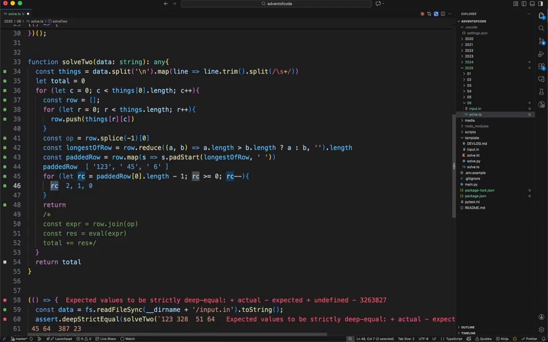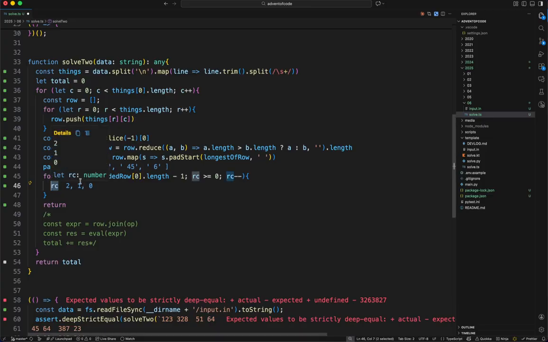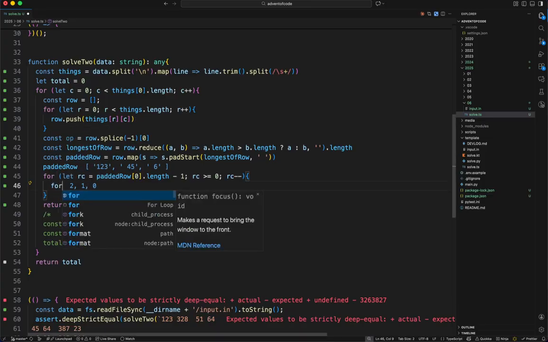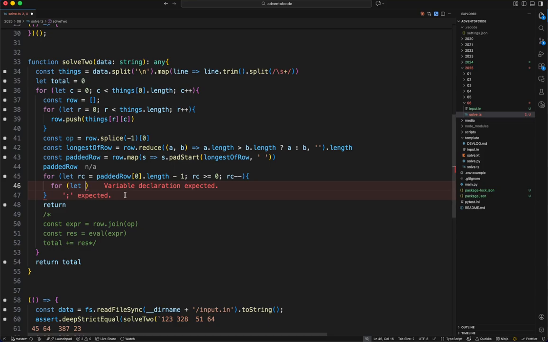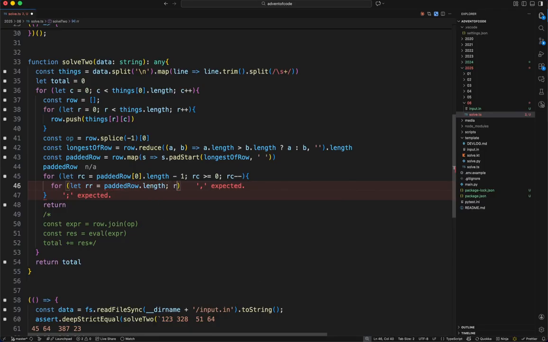RC 2 3 1. Okay, which means I need to now get all the numbers in there, in there, and in there. So let RR equal padded row 0 dot, nope, not that one, dot length; RR less than, which way am I going though?